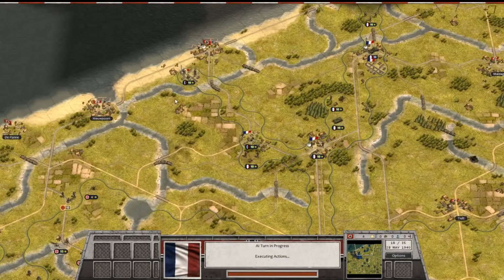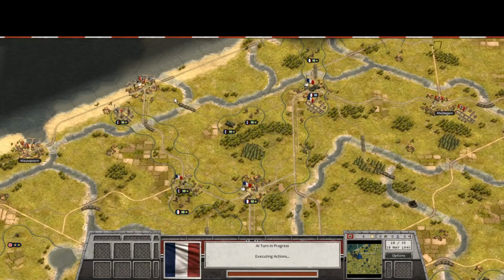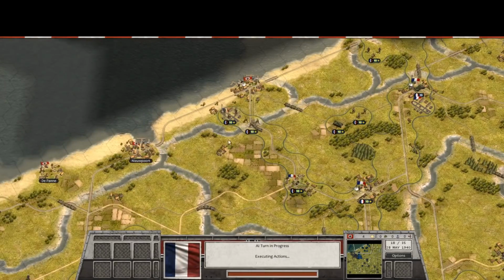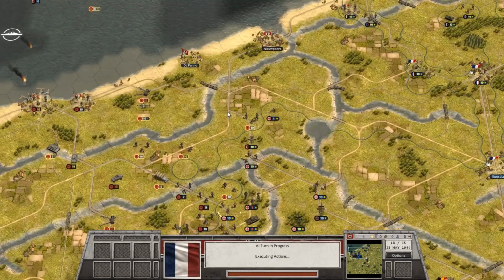I gotta turn around and go back and fight these guys. This is a little bit of a pain. I would think if you take Dunkirk within a certain period of time, it should just not make you go through here and finish everybody off. But the game is doing what it is doing. I wonder if now that they've recaptured some of these towns, if the French will regain their supply, or if the fact that Dunkirk's in our hands is all that matters. I'm not sure, but we'll probably find out.